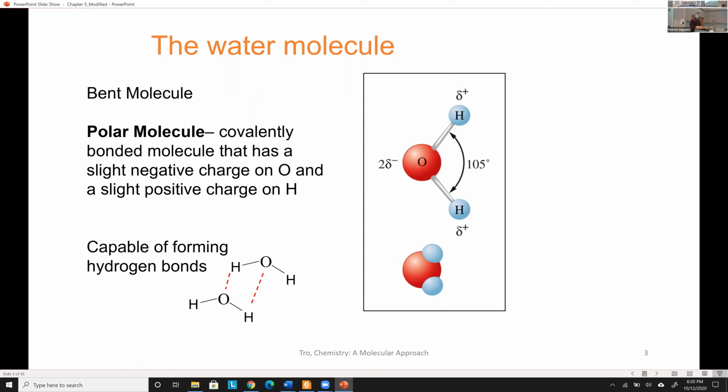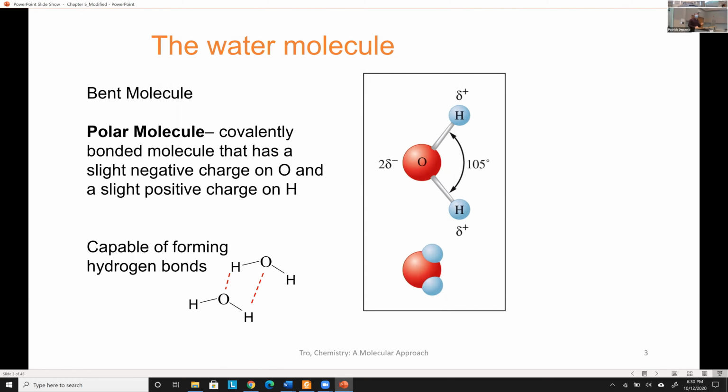So oxygen happens to be a lot more electronegative. We'll learn about what that term means later, but basically, it means that in a covalent bond, oxygen likes to pull the electrons closer to itself a lot more than hydrogen does. Imagine a tug of war: oxygen is a lot stronger than hydrogen, so it's going to pull the rope closer to itself.